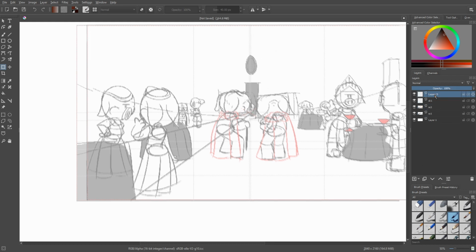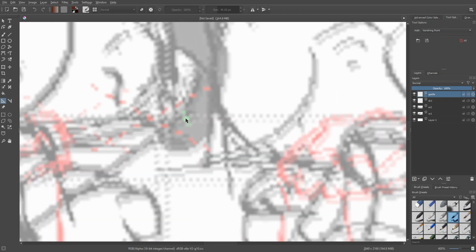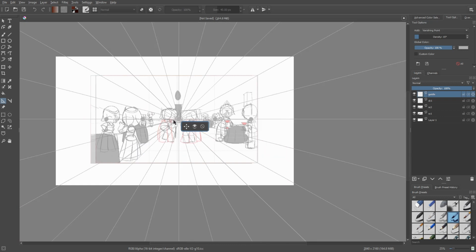I like to make a guide layer above this to firmly establish the vanishing point and the perspective. So what I'm going to do is go over right here. It's called the assistant tool, very useful. Go above to the color selection, go to tool options, and then we're going to hit vanishing point right here on the bottom. As you can see, this little green thing that I outlined right here, very hard to see, but that's the vanishing point for the shot. You just click and it creates it.